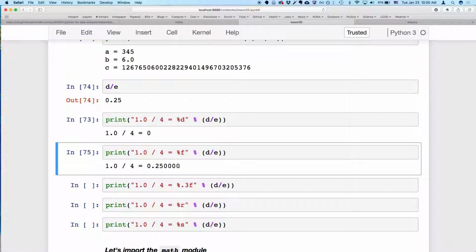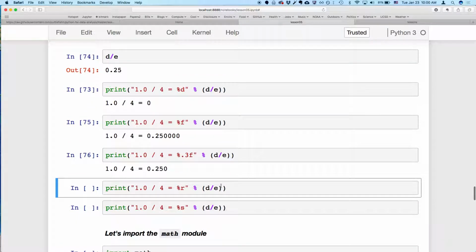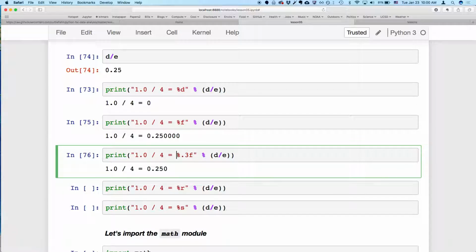It uses an approximation to make the calculations faster, and sometimes you get slightly different calculations. So one thing we can do, if we want to round that down, say to 3 decimal places, we can do %.3f, and this will give us 3 decimal places.